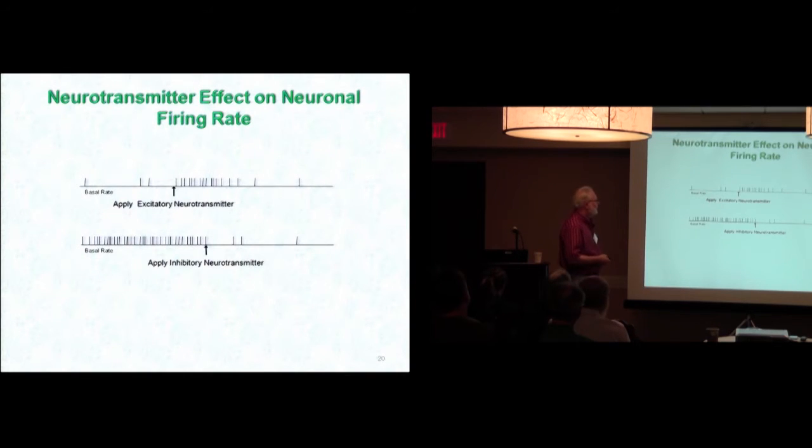And just another point to mention in terms of neurons, a lot of people think of neurons turning on or turning off, and it's not actually the case. In the brain, neurons are always firing at a characteristic rate. They don't cease in most cases, though in some cases, like when you're asleep, there may be neurons that do. But every neuron will have a basal rate at which it fires.